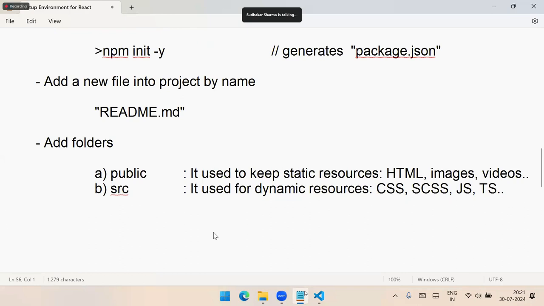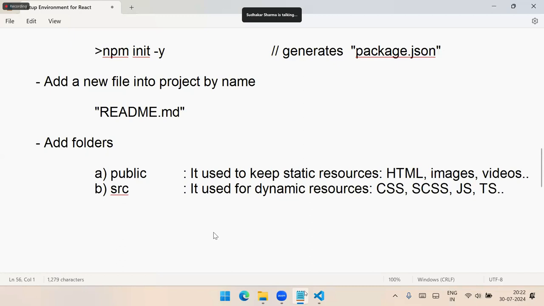Every professional web application contains two basic folders at the higher level. One is public, another one is SRC. Public comprises all static resources: your HTML pages, your images, your videos, your PDF documents, your PPTs, docs, everything is kept in public.